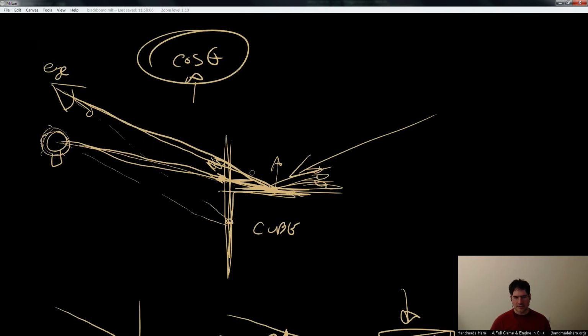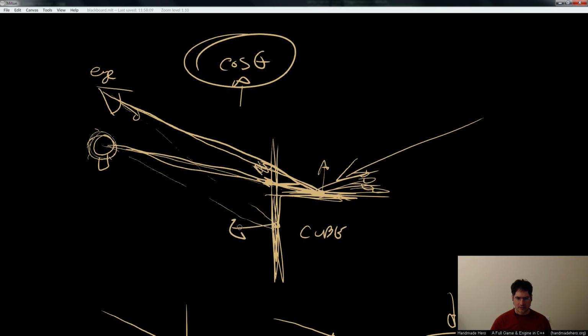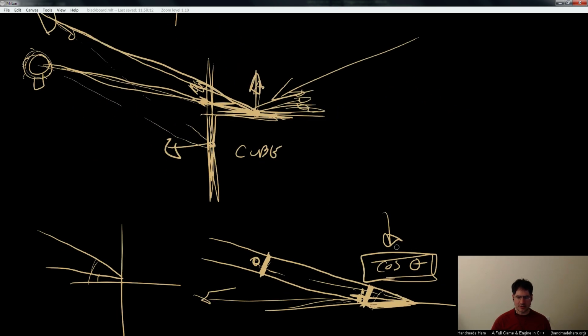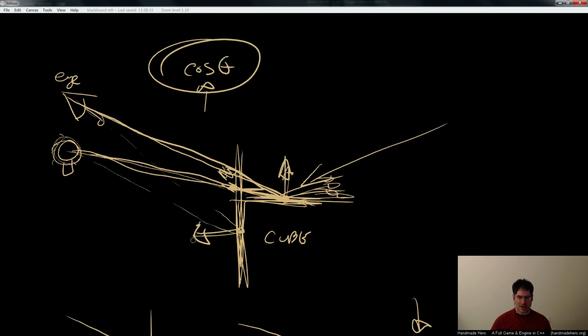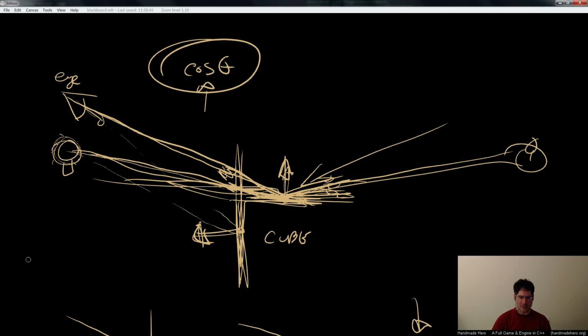So what we would expect, though, is whatever lighting function we come up with here, it's probably going to take into account the angle there, and it's probably going to want to become dimmer as you get facing away from the light source, right? Or rather, as the surface becomes that oblique to the light source, especially if the light source is on the other side of it. There is a weird property of light where if the light is perfectly on the other side, as you get to a really oblique angle, it tends to just graze off the surface, and most surfaces are actually really bright reflectors in this way. So if the light was over here, you'd actually get quite a bit of it.